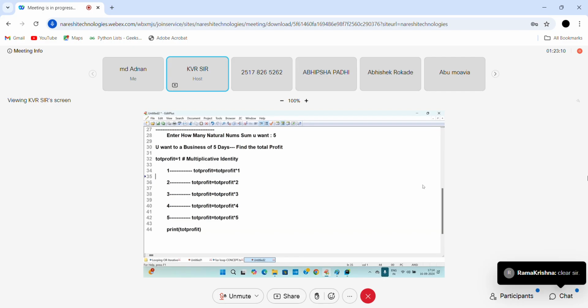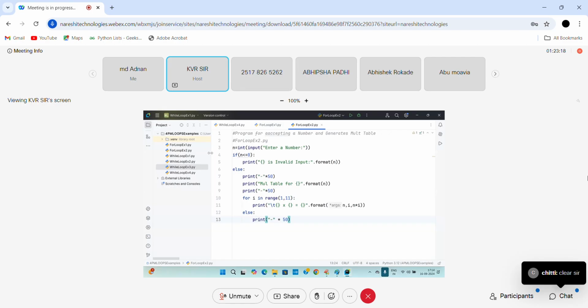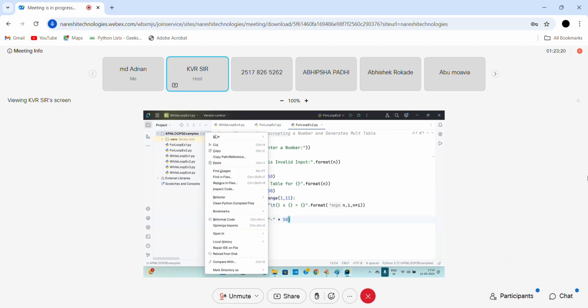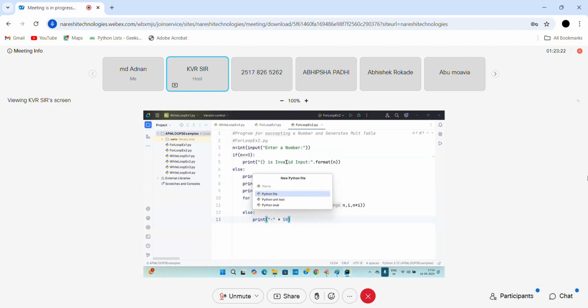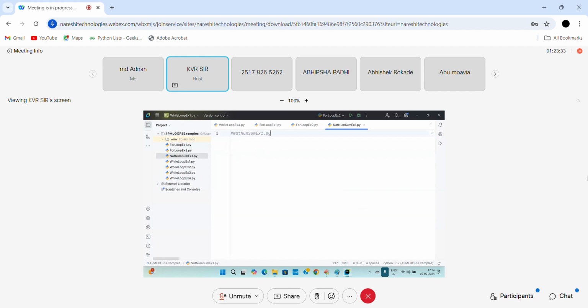Fine, students. Now I will move further to the example part. Now I'm going to write it. Here I'm writing natural number sum example 1.py.